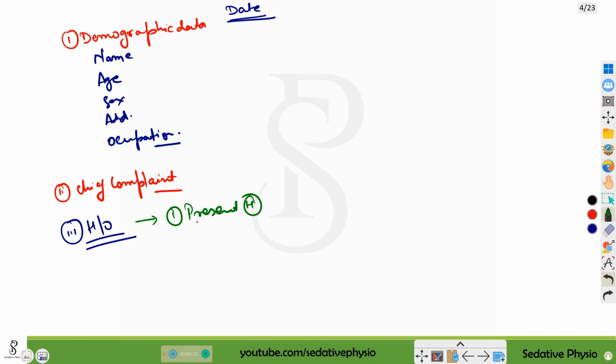After present history, we have to go for the past history. In the past history, we have to ask the patient for any past medical condition, whether it is hypertension, diabetes mellitus, hyperthyroidism, hypothyroidism, or any medical condition. Apart from this, we can also ask the patient for any road traffic accident or any trauma, etc. Now, if the patient was having any of these conditions, then the patient must be taking some drugs. Then we have to ask for the drugs that the patient was taking.